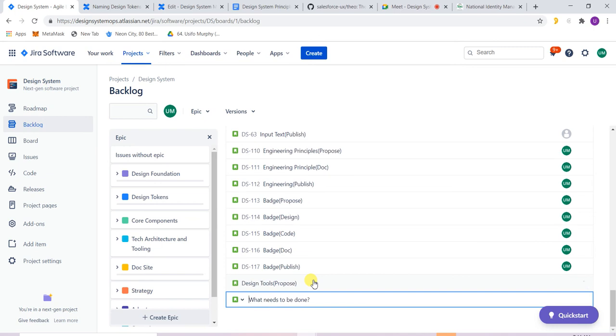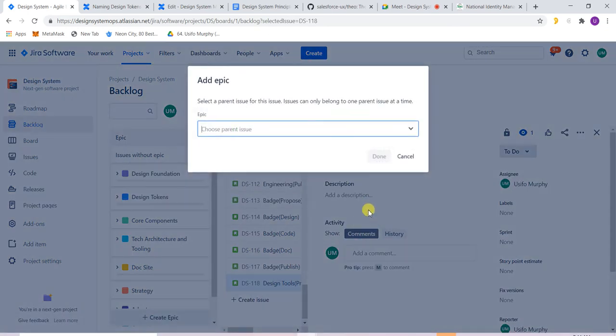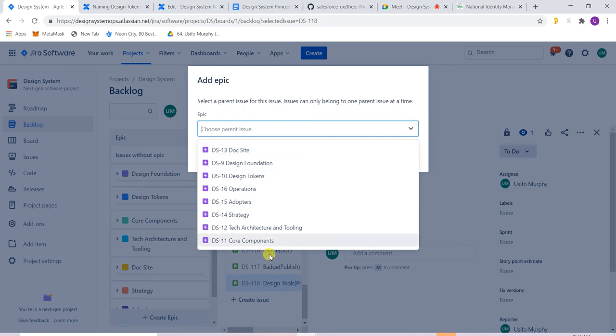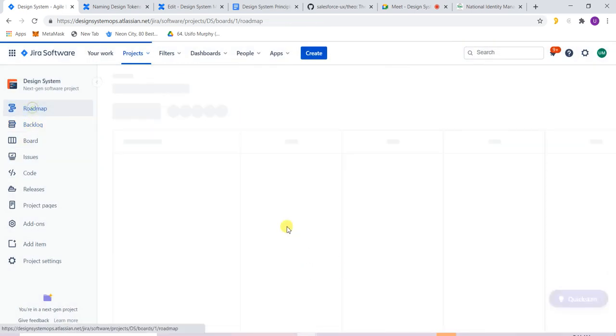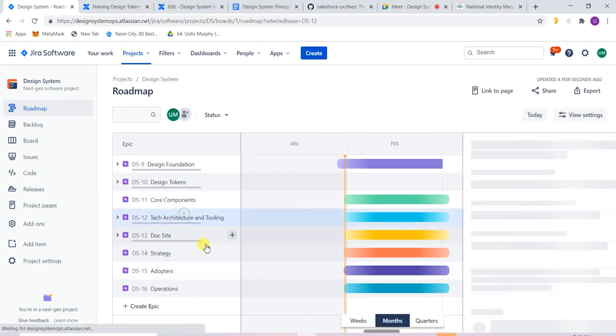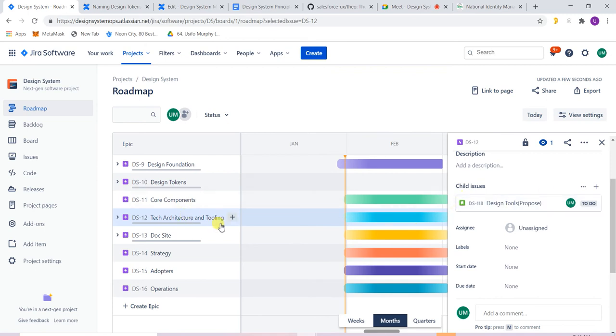Okay, if I click enter, what epic would I be assigning this to? Obviously, I would be assigning the tech architecture and tooling, right? So I can see that on my roadmap. I can just go here and see what tasks need to be done. We have to propose a design tool.